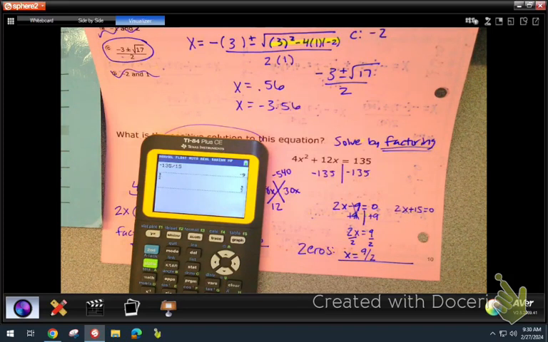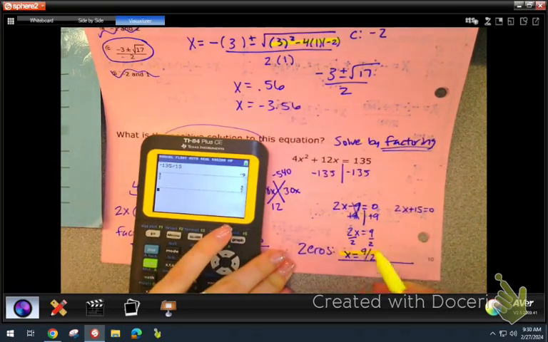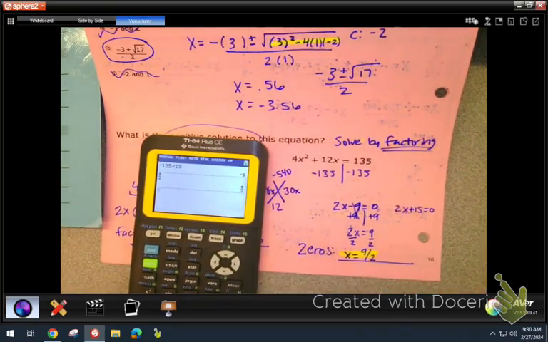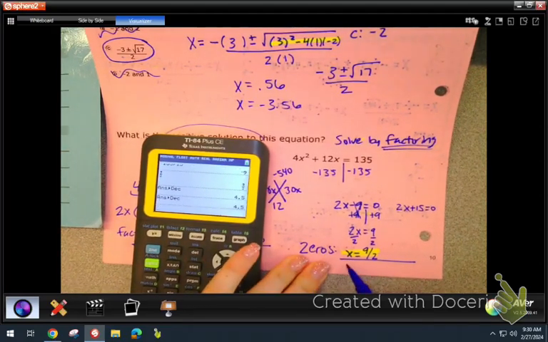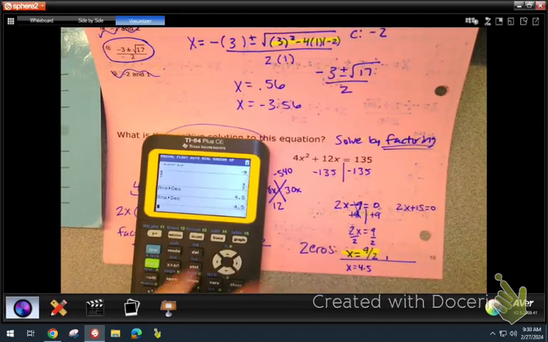What is this question actually asking for? The positive one. So this is our answer to the question? Yeah, 9 over 2. What if it wanted it to be a decimal? Do you remember how to change it to a decimal? Number 1 changes it to a fraction, number 2 changes it to a decimal. So you could get 4.5. This is the actual answer, either of those.